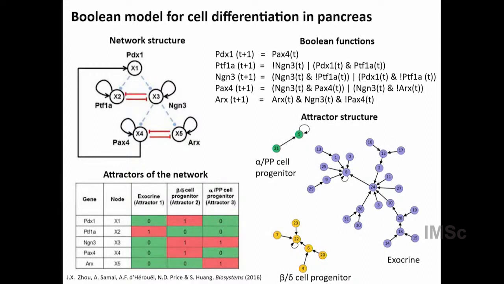Now, if you evolve the system, you have 5 genes, and so essentially 2 power 5 states, because each gene can take 0 or 1. You can have an attractor structure of this kind once you apply the logic rules recursively. As you see, there are 3 fixed points in the system, and each of these fixed points corresponds to one particular state. You can also have cycles, but this particular model doesn't have cycles.